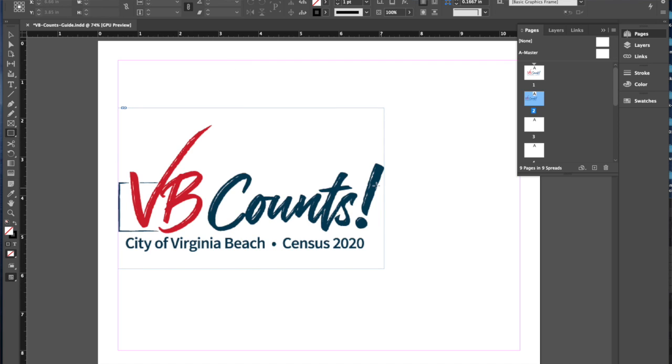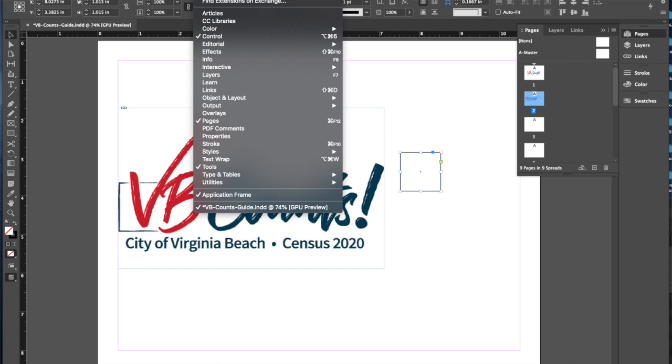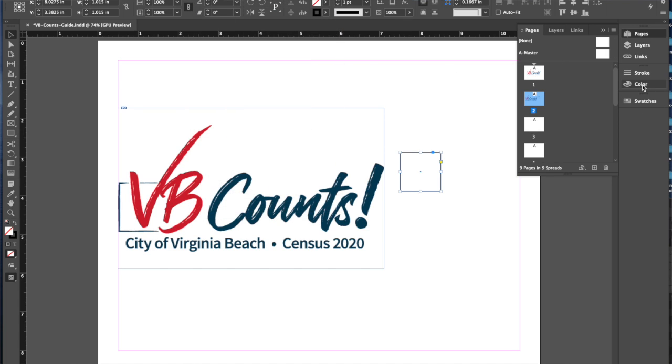And I'm going to draw a box. And I'm going to color that box in. But I need to use the Pantone colors. So I think, well, actually I know, but what we're going to do is we're going to go to our color window, which you can come here to the window, or since we're using the essentials, I can come over here to color.